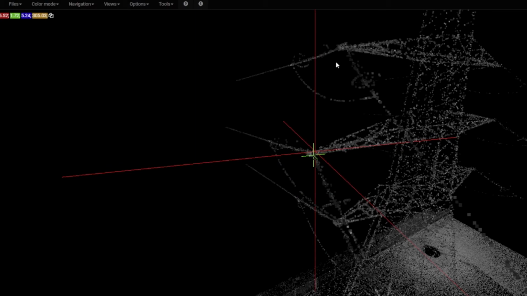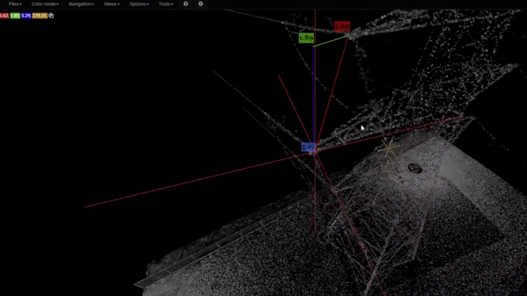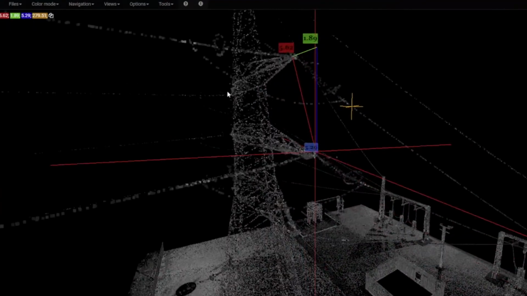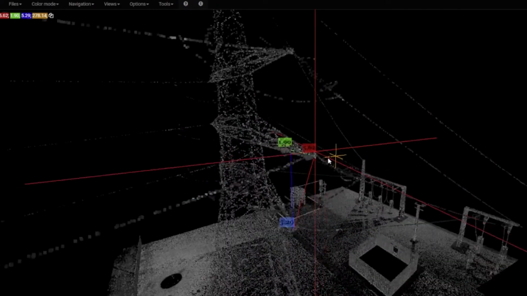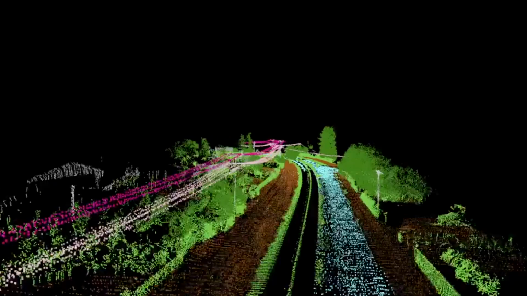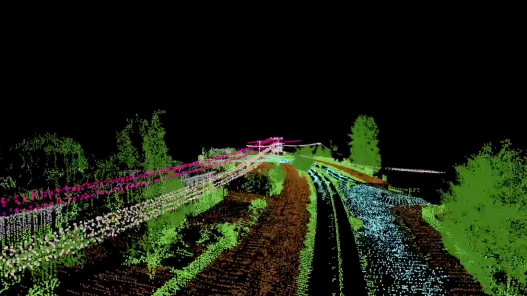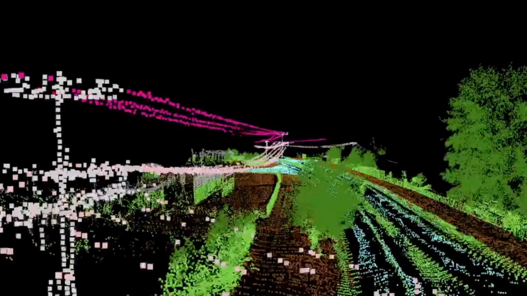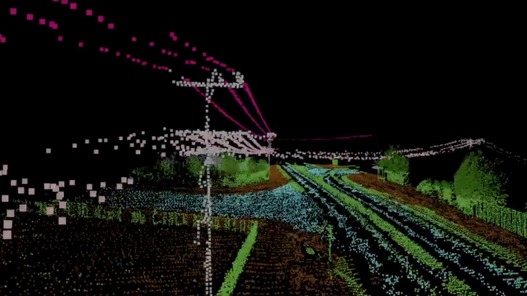Dielmo's geoportal and LiDAR viewer for powerlines is a geospatial tool that allows the user to access all the information of his project and manage it efficiently. For these types of projects, both the cartography and the advanced analysis with technical information for the study of the power line are accessible in an online web portal where you can find and measure all the data without the need of any kind of software or previous knowledge.